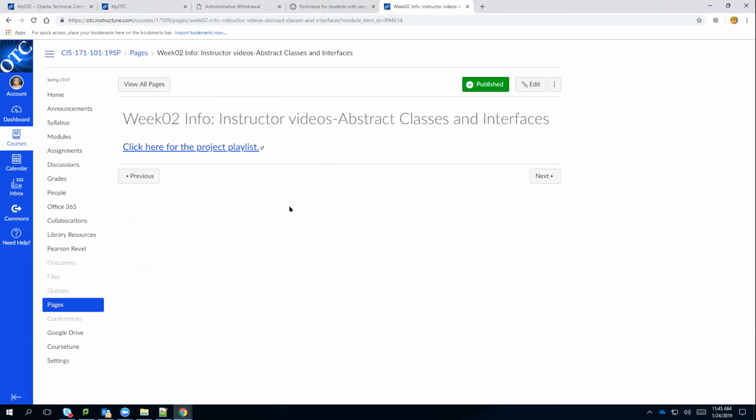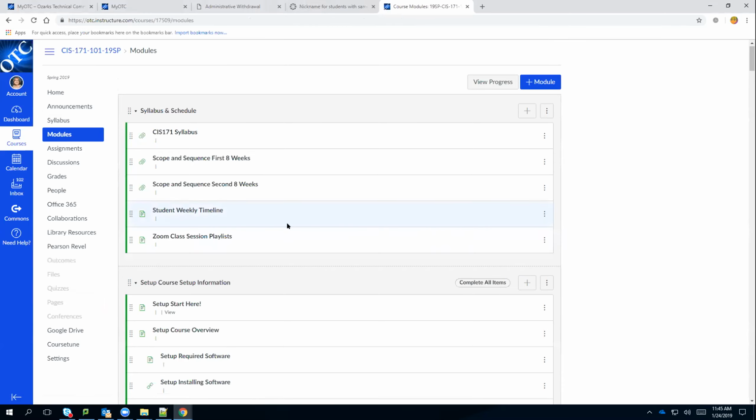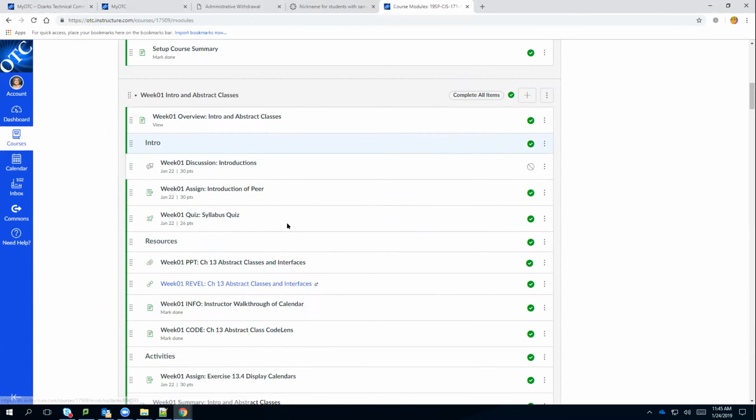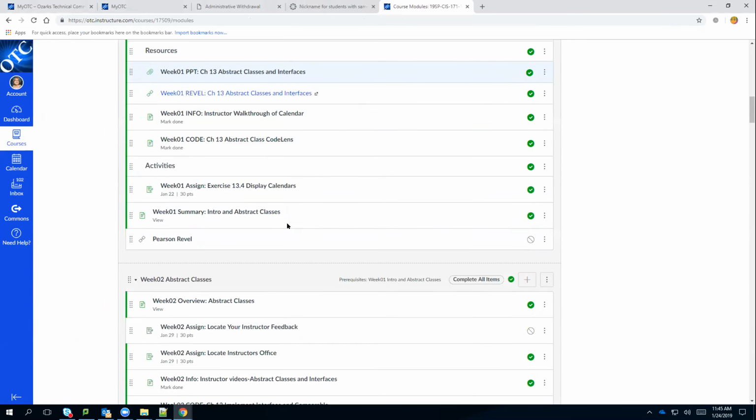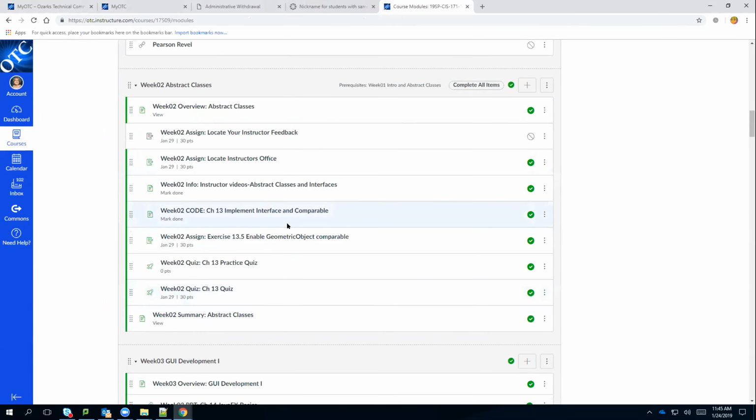The great thing about abstract classes and all of this stuff that we're talking about in this chapter is that we'll be utilizing these concepts through the semester, so we'll get a lot of experience working with them. We talked last time just real quick about an abstract class, and I wanted to bring up another item that we could look at here.